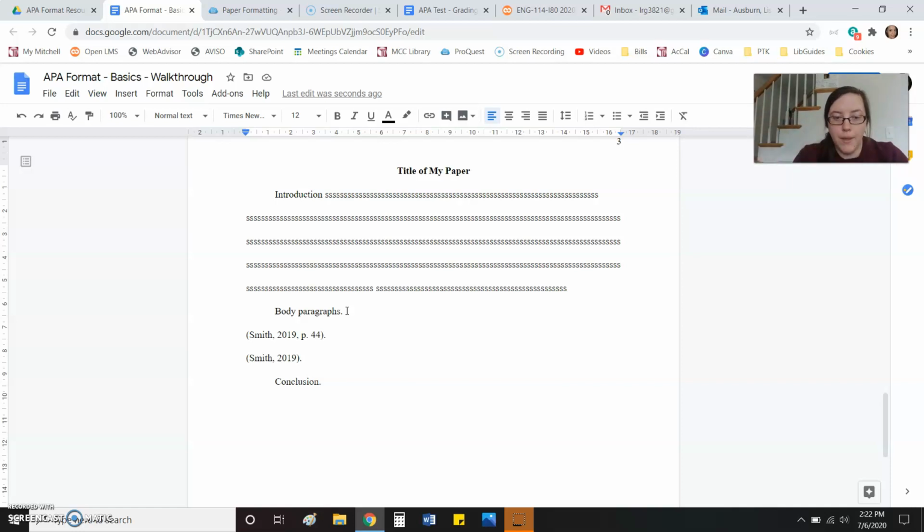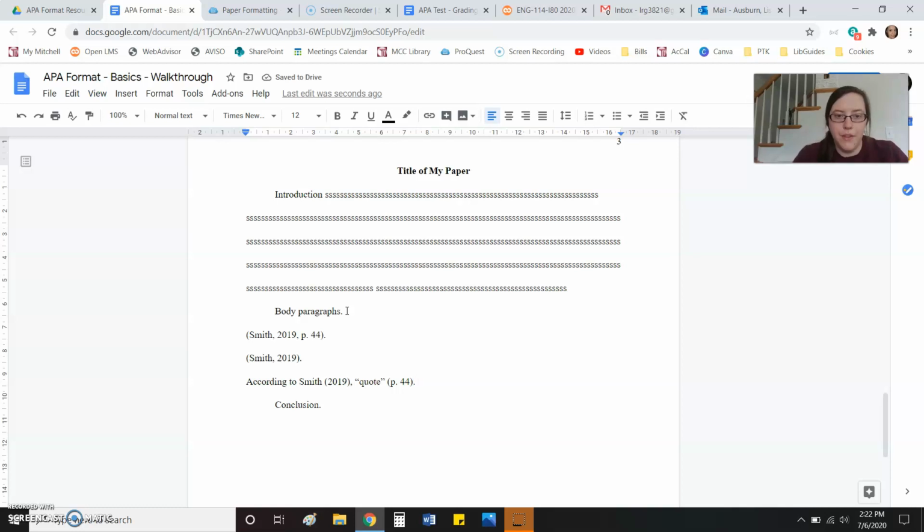There's another way that you can provide in-text citation information, and that means either putting all of the information in the lead-in phrase or splitting the information between lead-in and what comes at the end in parentheses. So let's say you use the author's last name in the lead-in phrase, then you would need to immediately follow it with the year in parentheses. So you might say something like, according to Smith, and in which case, in parentheses, you would provide the year, and then maybe you would quote whatever Smith said, and now you can type P period 44 for that page number.